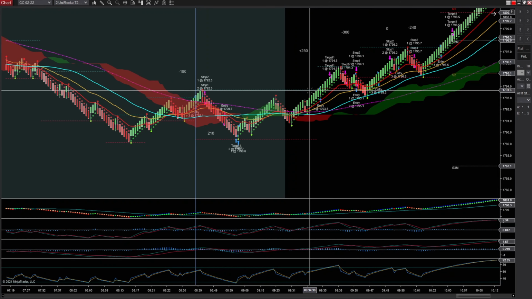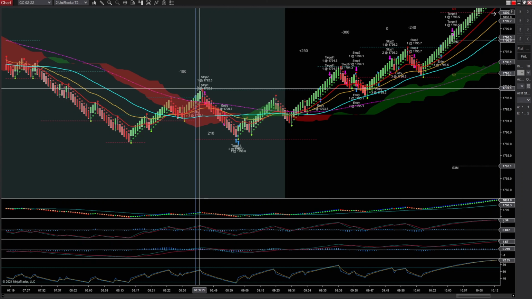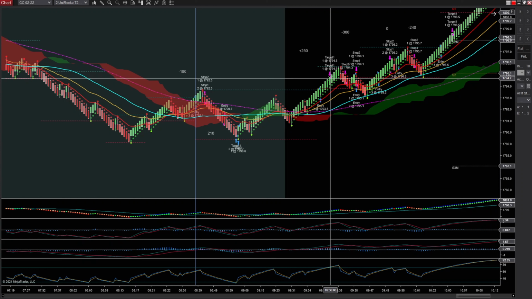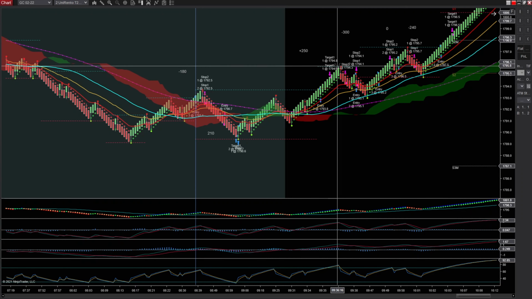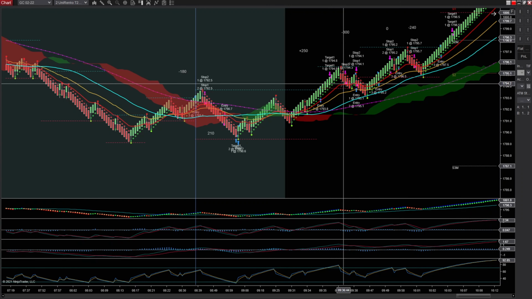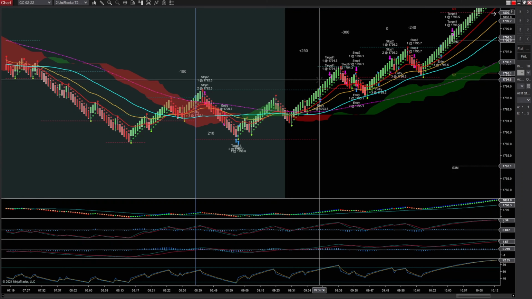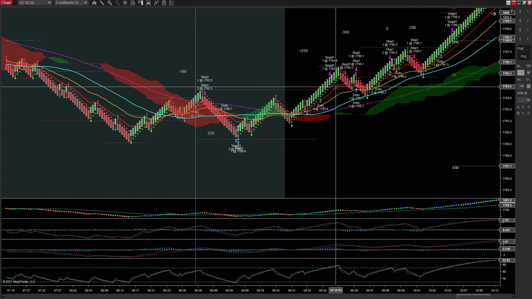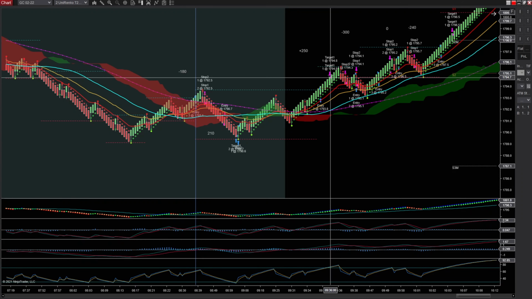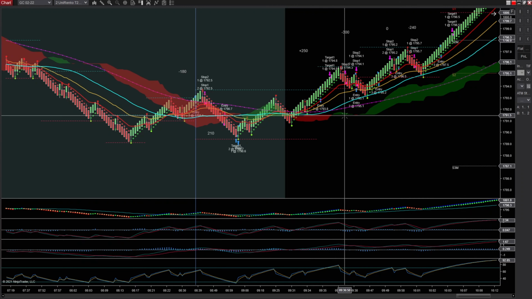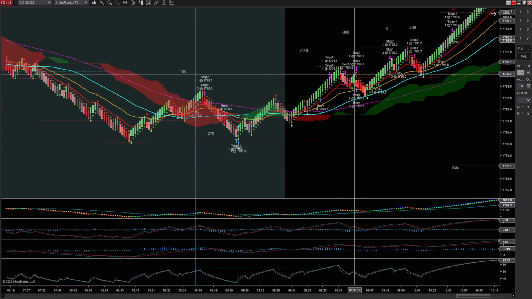Then I entered this break here, so another break. I was waiting for it to break this one here, and I took this one first target out, and then it went all the way up here, and then came back, and I sold the stop in this third candle here. So it was $250. The third one didn't make any money, I think. No, it did make $50. So $100 each plus the $50. So $250.